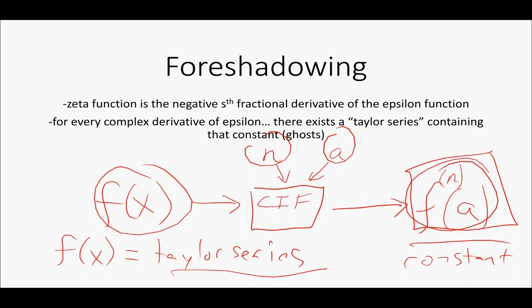Which means that since we kind of showed that epsilon has an uncountable amount of these little constants, because I can write one for every complex number in the complex plane except -1, where are those other ones? Where are the uncountable other complex valued ones? Do those exist in series? Are there uncountable series for this function?